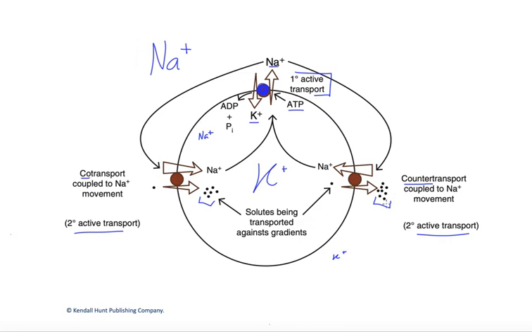And these transporters are very essential to cellular function because of their importance to generating the gradients, such as the sodium gradient or the potassium gradient, as well as moving other solutes, essential solutes, either into the cell or out of the cell, utilizing the co- or countertransport proteins. It's always important to note that primary active transport and secondary active transport are always found together in the same cell.